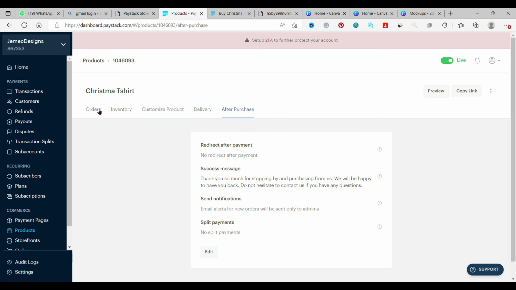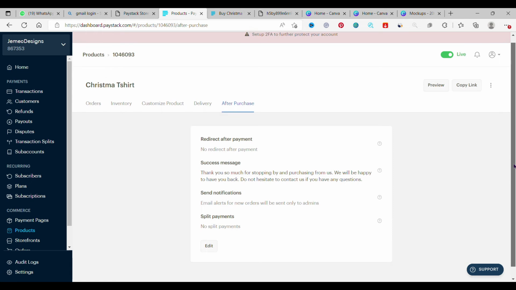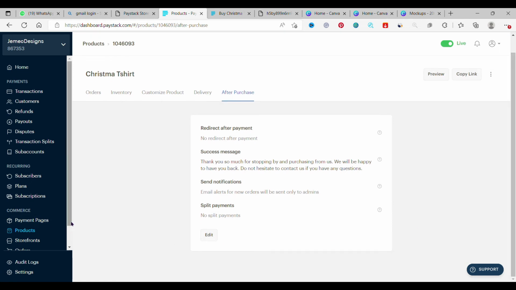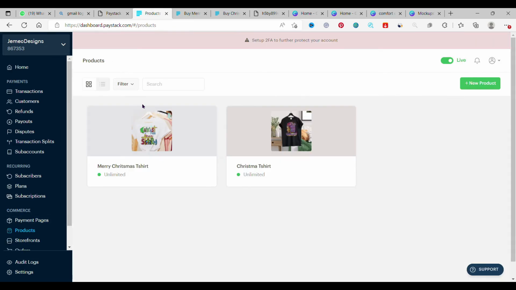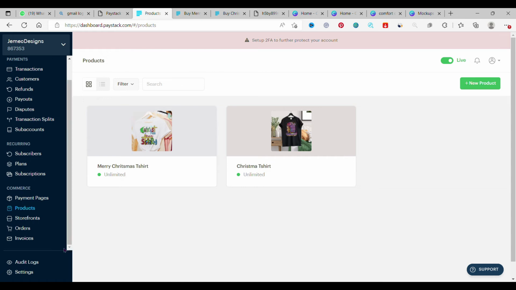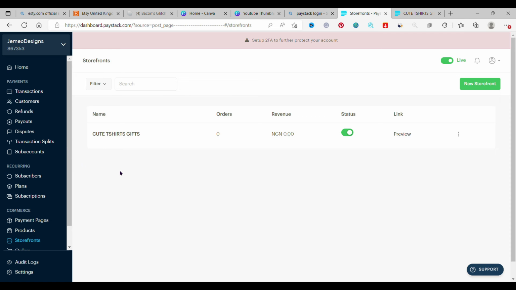So we have finished everything from orders, from inventory, from customization, delivery, and then I will show you guys now the products, all the products I've added. So I added another one. You can see that white one. I also added it, but I didn't show you guys the process because it's the same process, at the end of the day. And then I'm going to show you guys now, I think about 6. I added about 6. So let's do it.